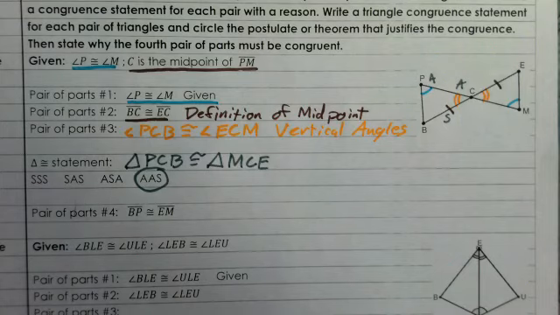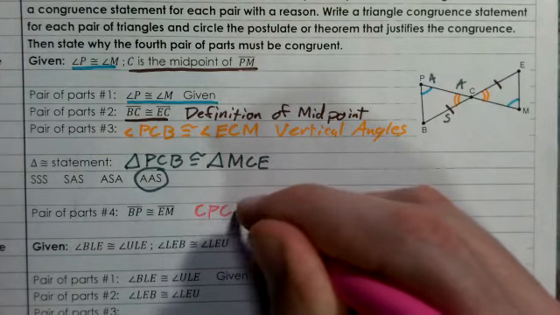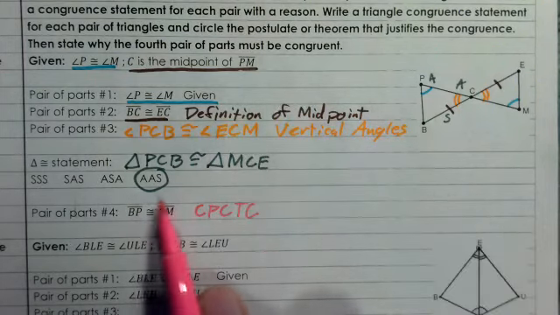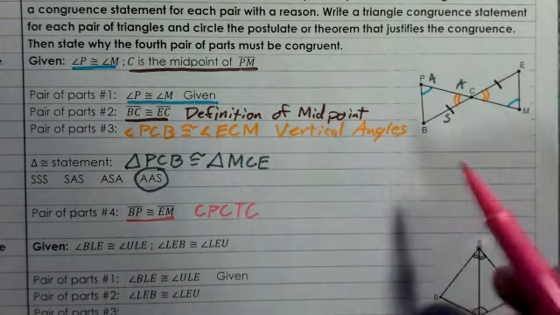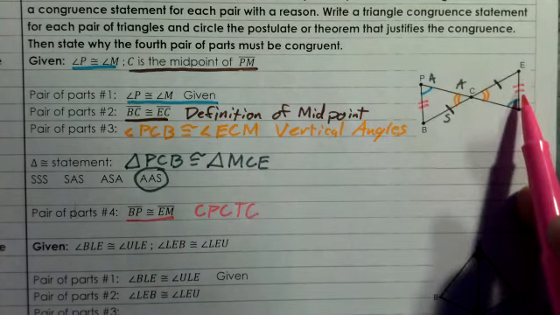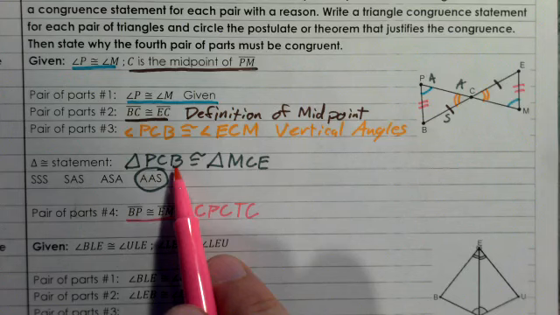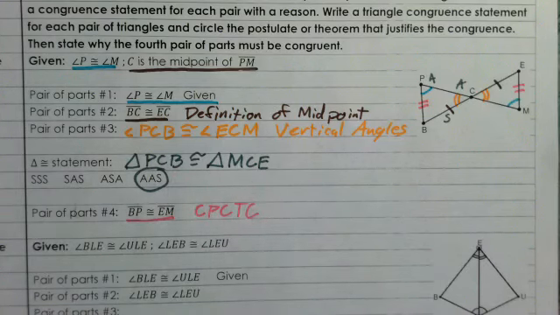Now, since I've done all of that work, then I get stuff for free. That's what's happening down here. That's that free thing I get by CPCTC. After you do that triangle congruent statement, you can just say this and you get whatever that is. BP, this side right here, has to be congruent to EM because they're on the corresponding sides of the triangle. Also, BP is the first and last letters, M and E first and last letters in our triangle congruent statement. So that's done.